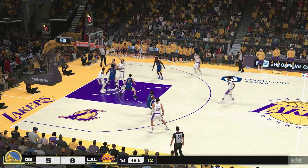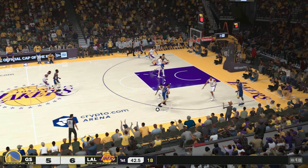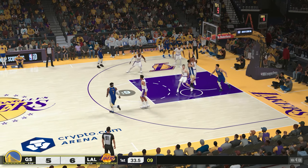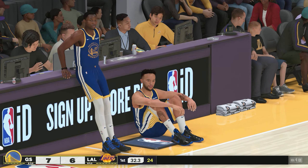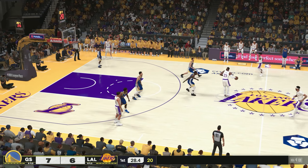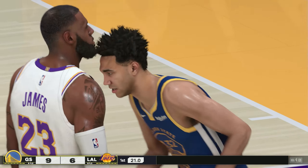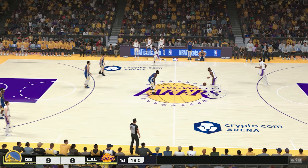James can't get it to go — probably should have scored there, he usually does. Green with the ball for the Warriors, back to Curry. He buries it — two for four in the game. He's a magician inside; Curry always finds a window. The Lakers have gone three of eight so far. Outside Russell — it's stolen by Curry. In transition, here come the Warriors. His energy is unmatched and all of a sudden that man was just on the other end. Lakers trail by three.